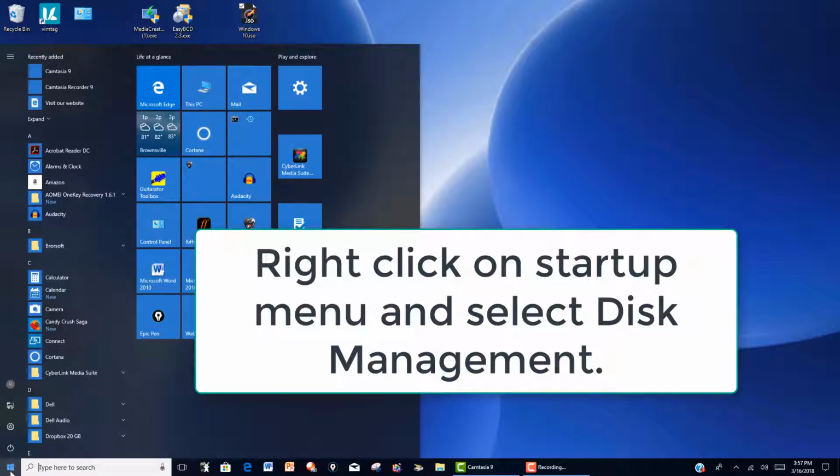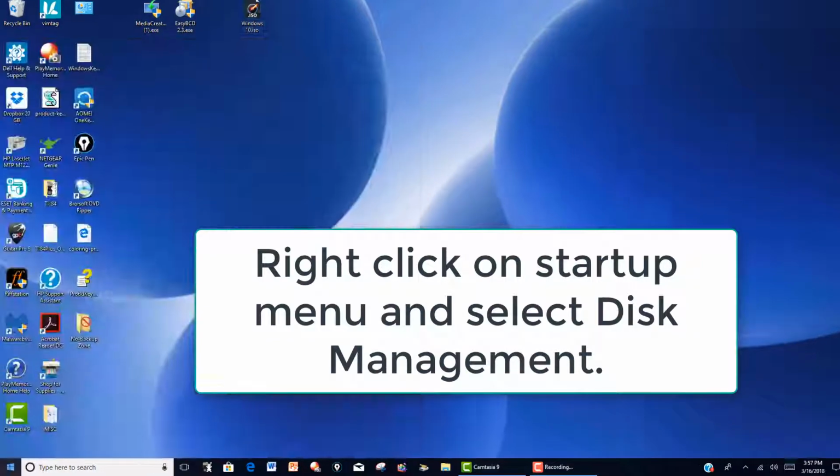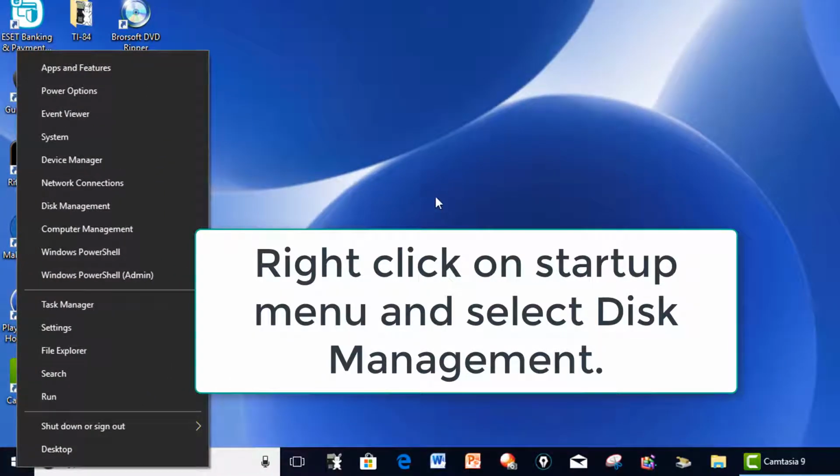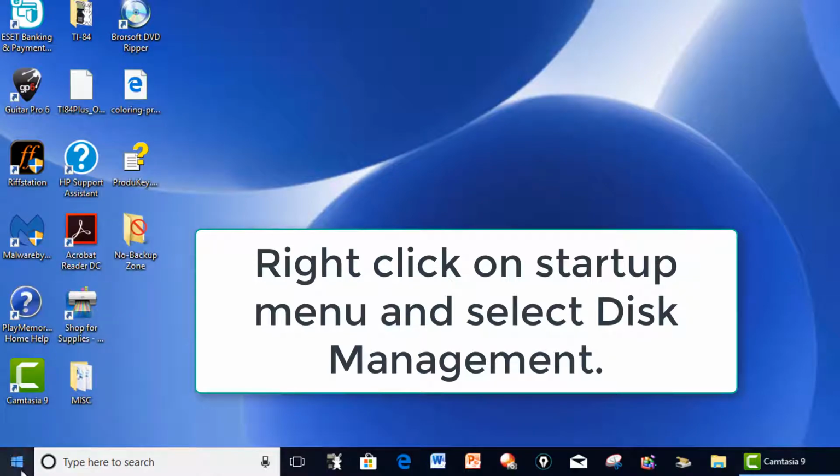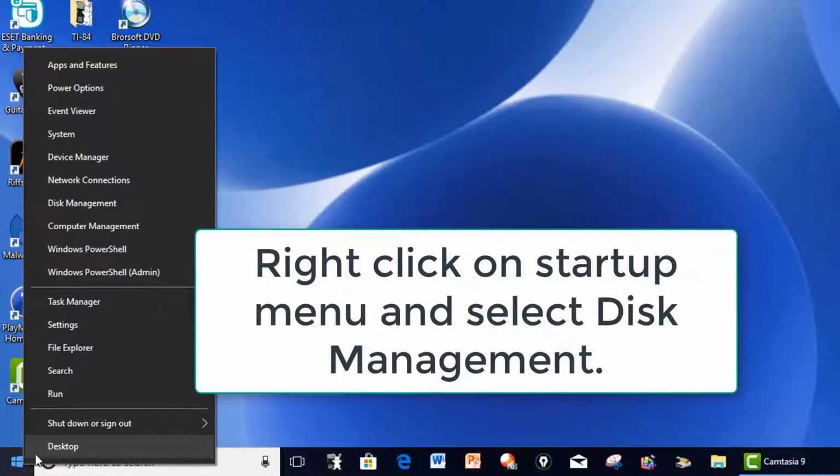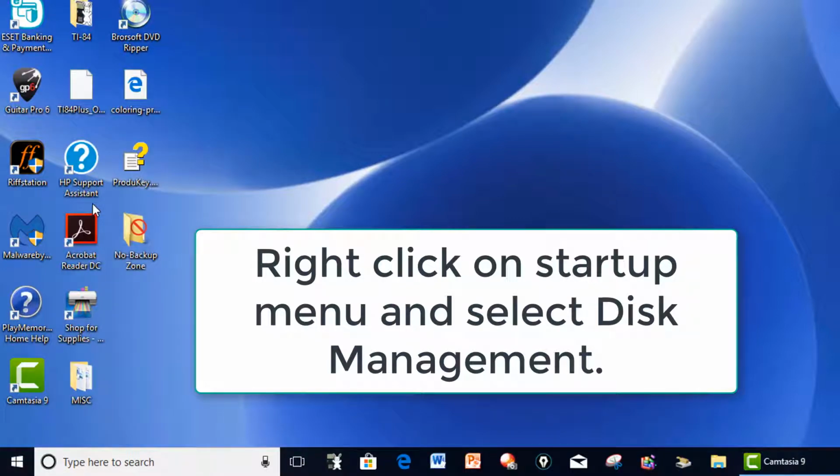Okay, next we're going to right click on the startup menu and select Disk Management. This will be used to create the partition from my C drive.